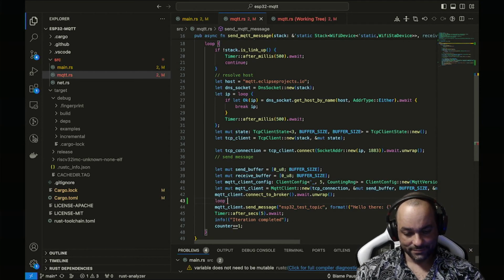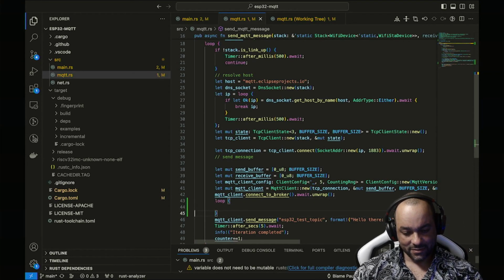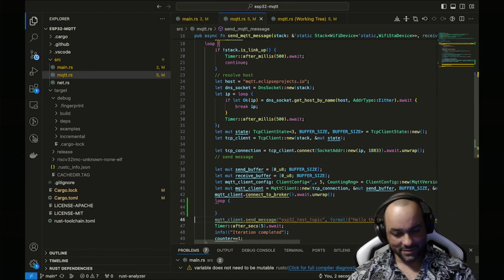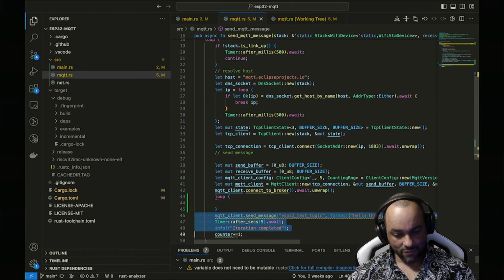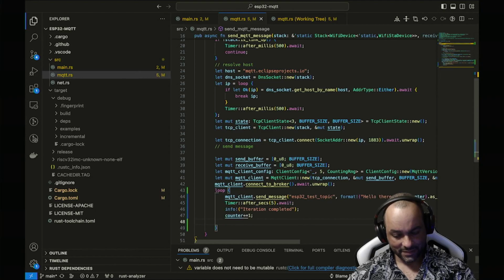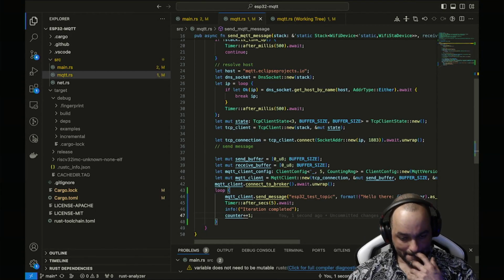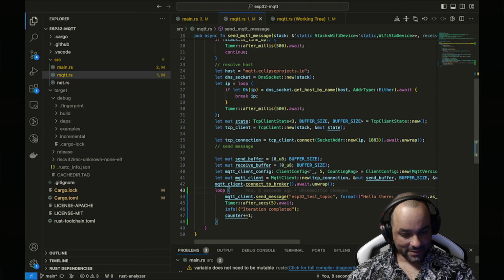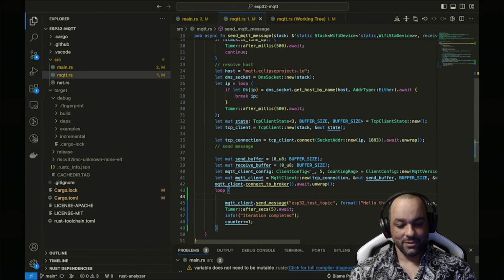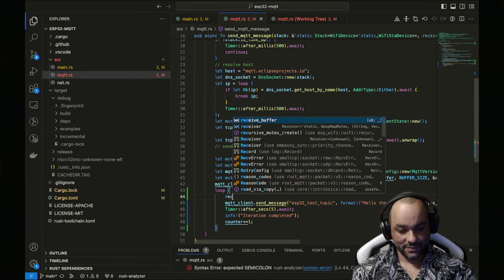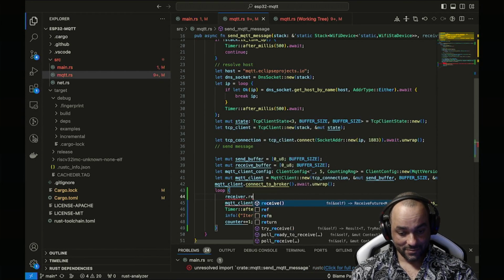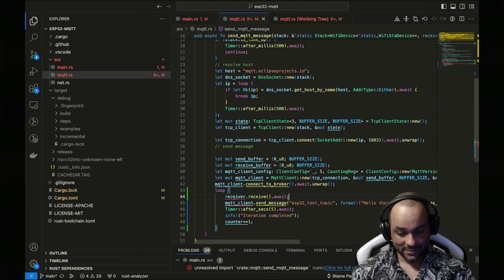Let's do a loop here and not continually disconnect, and we move all this in here. So now at least we don't reconnect every single time. Instead of always sending a message, we're gonna go to the receiver and we're gonna receive and await that.